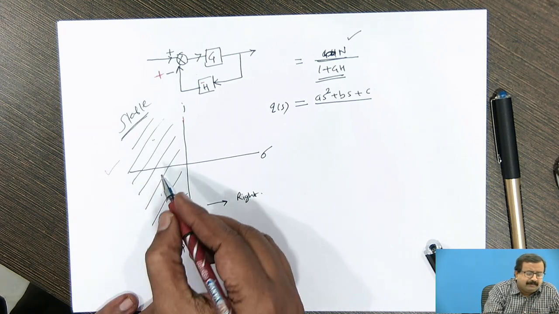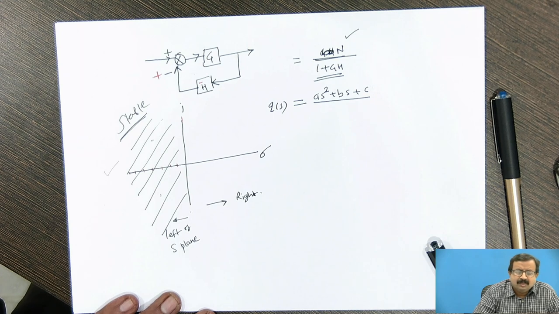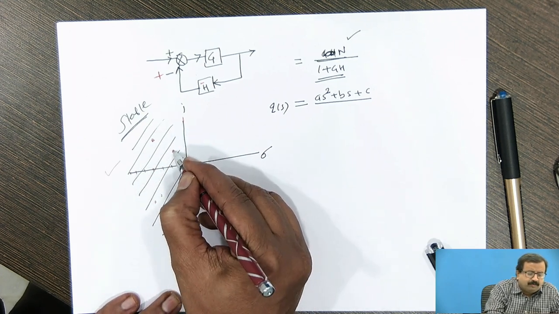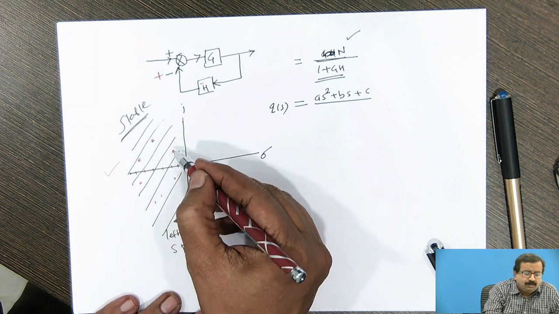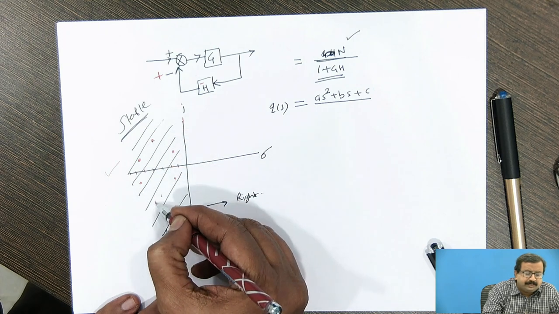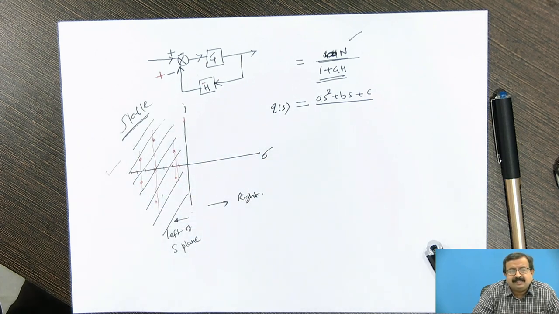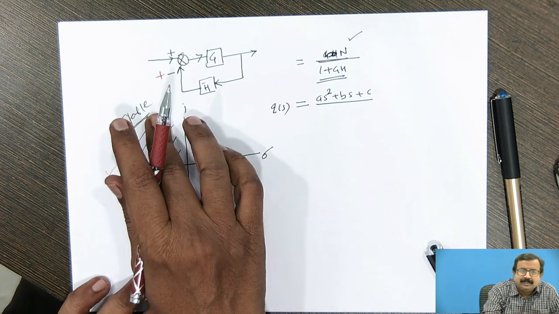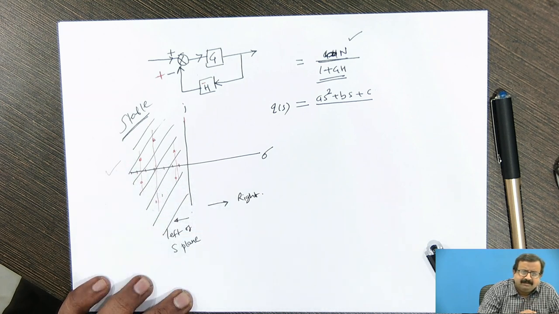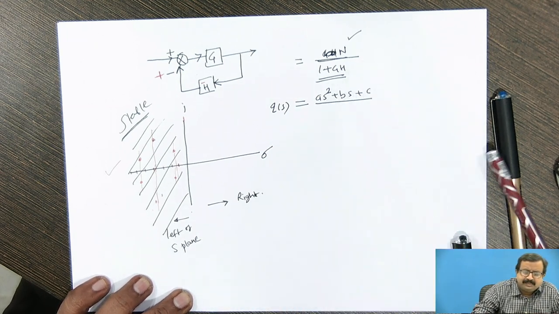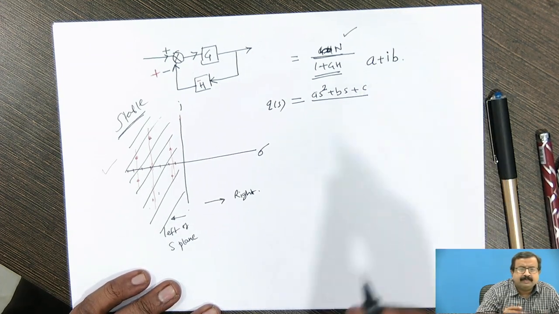How to identify whether my system is going to be stable or not? First criteria is, all the roots must lie on the left side. All roots must be present in this region. In this region means there are two possibilities. Either my root may be somewhere here on this axis, that is the real axis which is a negative X axis, or my root may be here. When I say the roots are here on the left half of S plane, whatever the roots I get, they are symmetrically placed about the real axis because the complex roots I am getting in this plane. As long as I am on this line, it is real. But when I shift either above or below, I will get a complex number. Complex number has a form A plus IB.